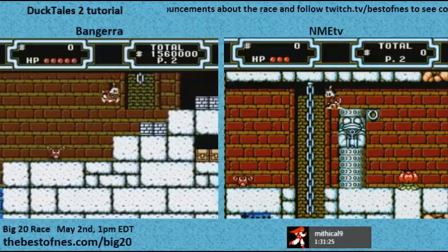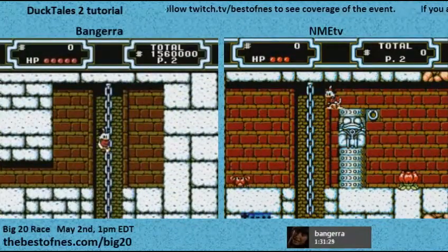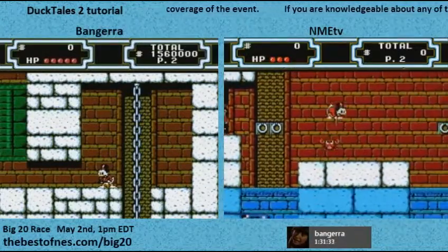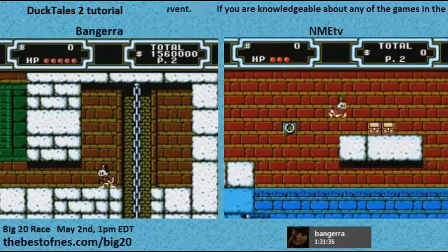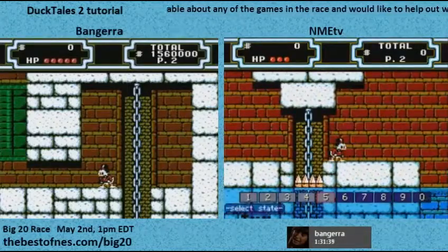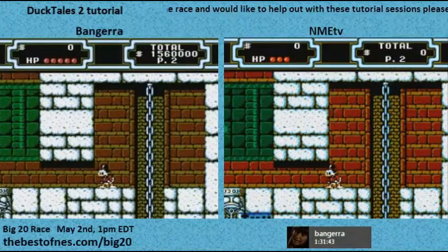Yeah, and the rest is really easy. There's nothing that should be a problem at all. But then we come to the biggest problem of all, which is the new boss, RoboDuck. Care to explain, or shall I do it?